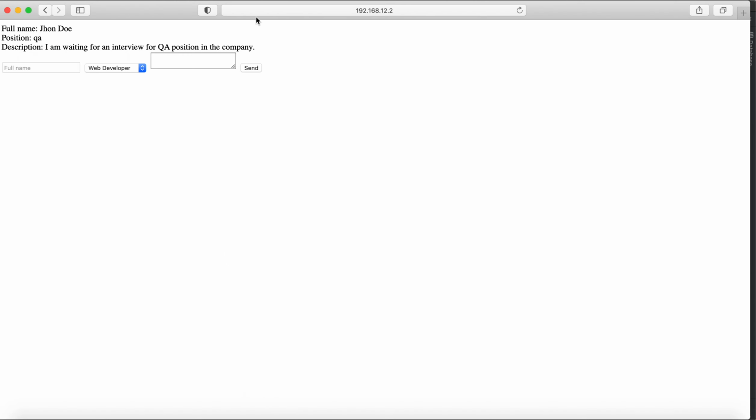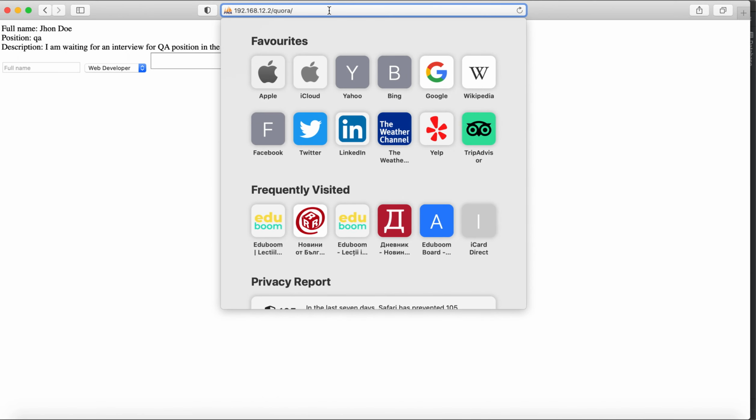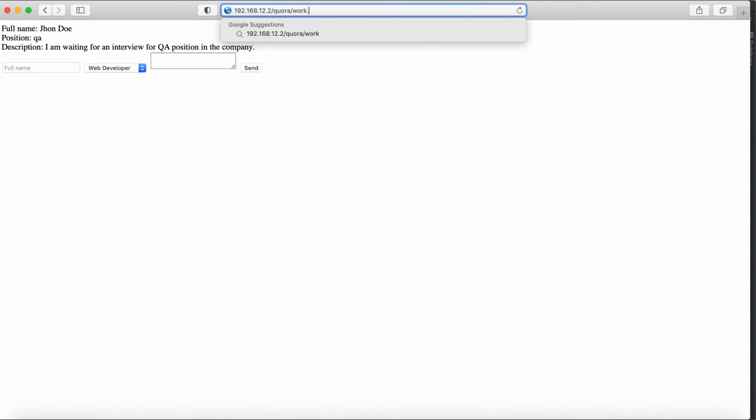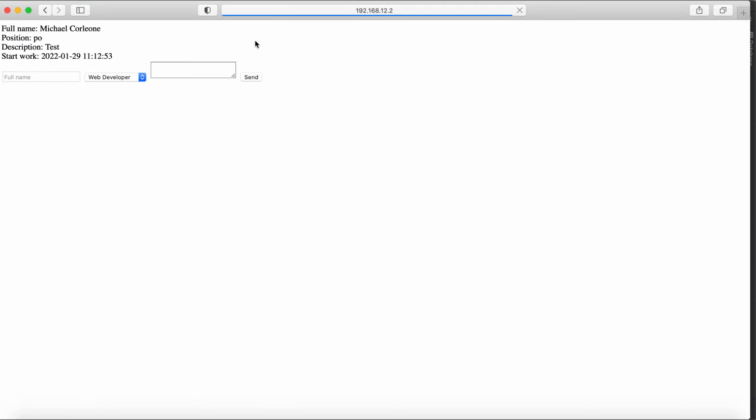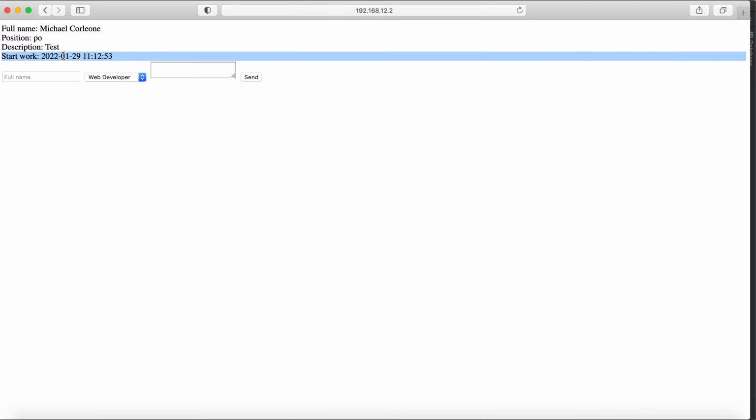So if I open this page from here, it is work PHP. Okay, I'm product owner, and I have nothing here, right? Okay, so I have checking in now on this time, and let's imagine that this time is logged somewhere in the database.